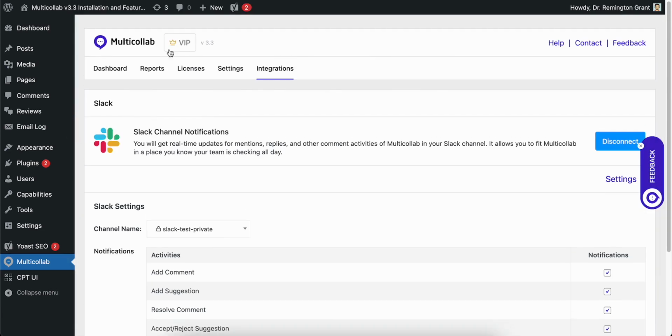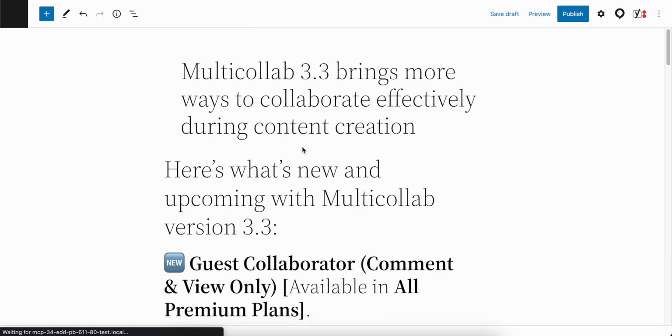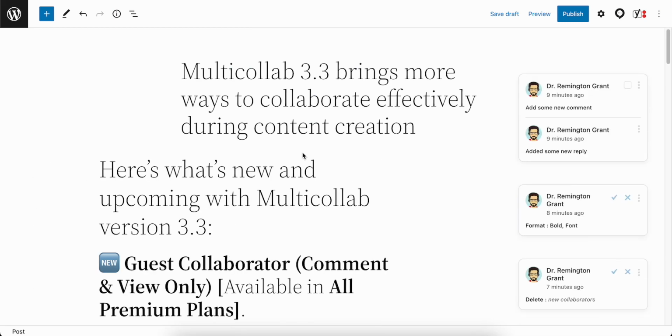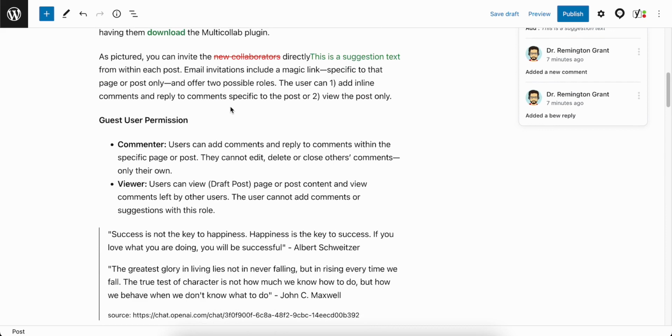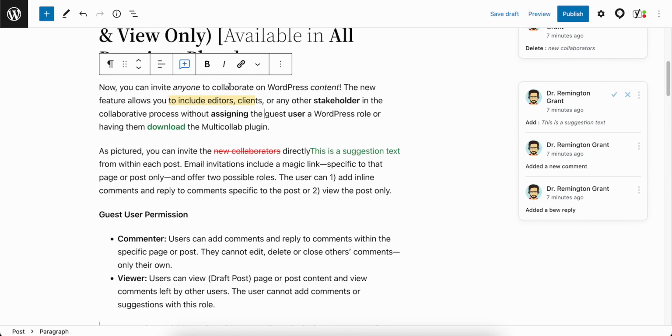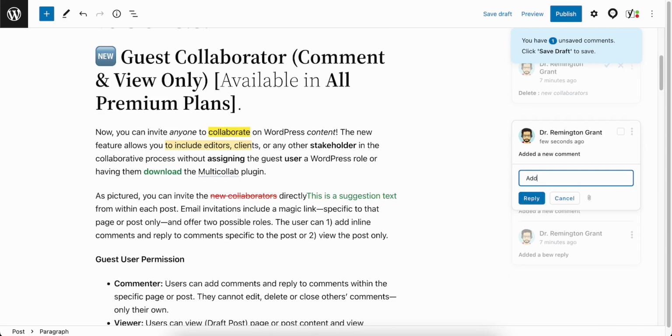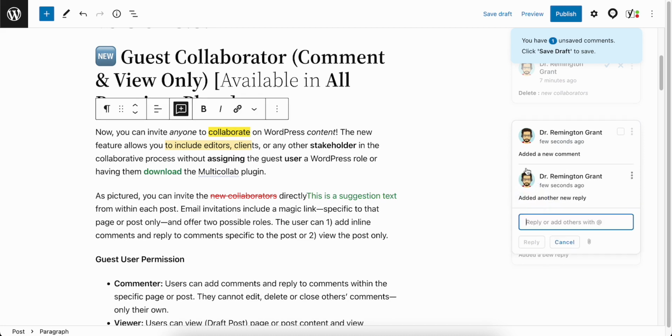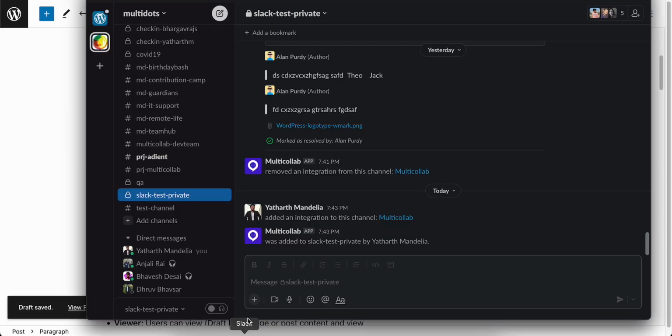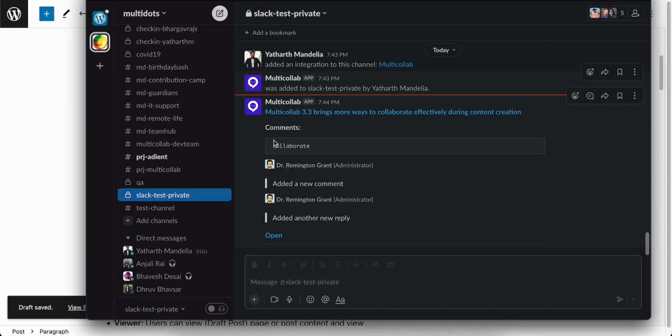So let me demonstrate that too. You have enabled the Slack integration. So now if I add a new comment, and add another new reply, and now if I click on save draft and go into the Slack channel, you can see that the text we added, the comment, is shown here, and the comments and replies that we added are also shown in the Slack notification.